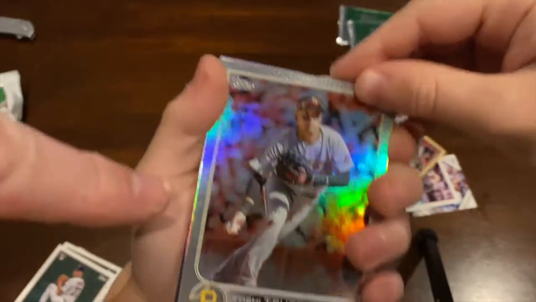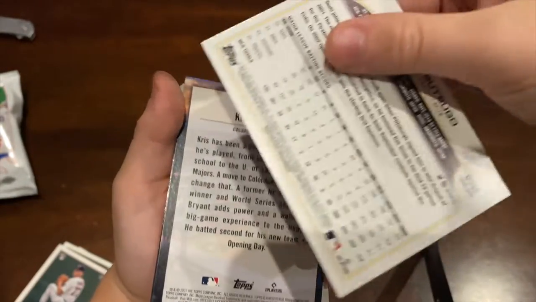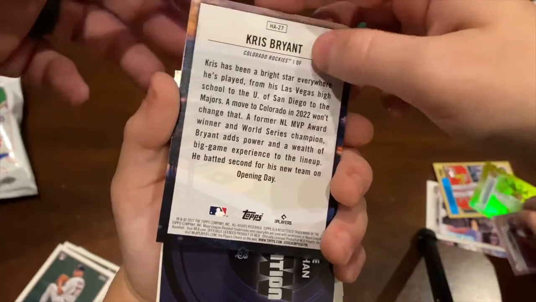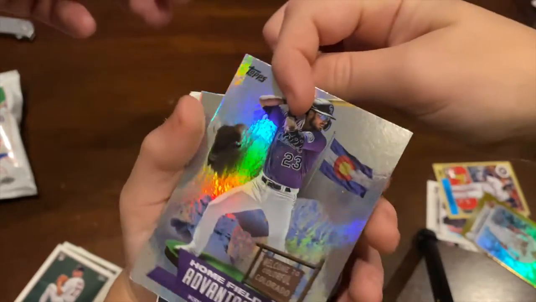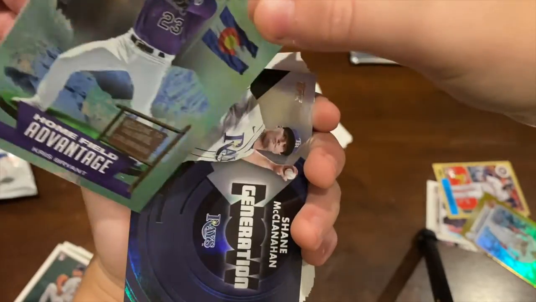Is it cut weird or does this one cut fine? See, this one looks fine. See if it's numbered. See if we got a number. Ooh, that's Chris Bryant. No, not numbered. But we get Chris Bryant when he was on the Rockies. Is this a short print? Oh. Home field advantage. Oh, it's short home field advantage.